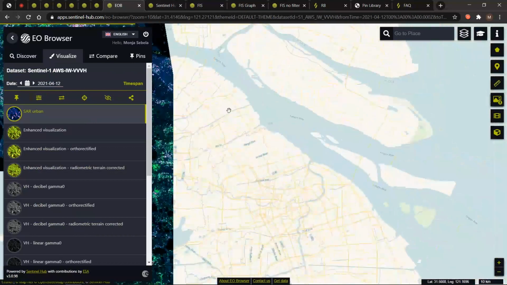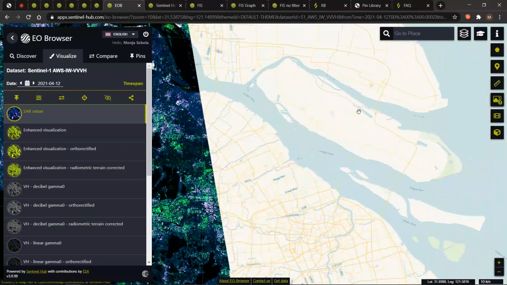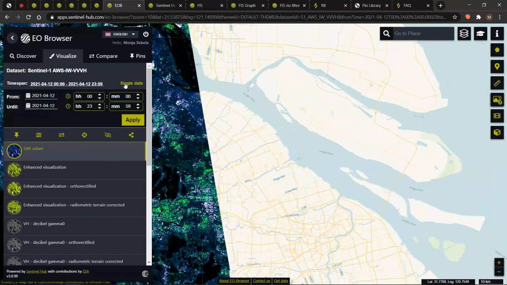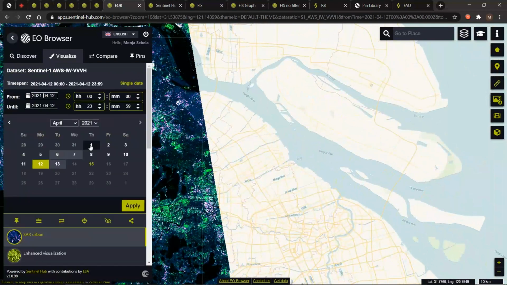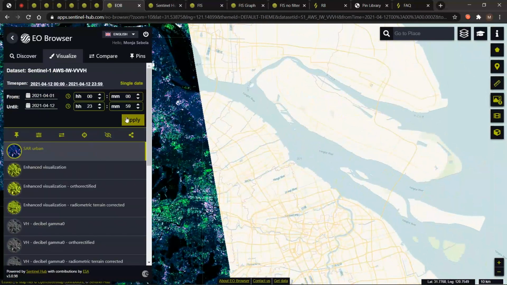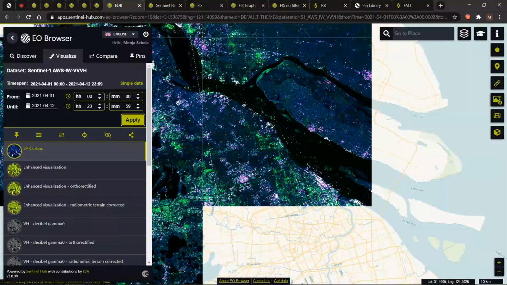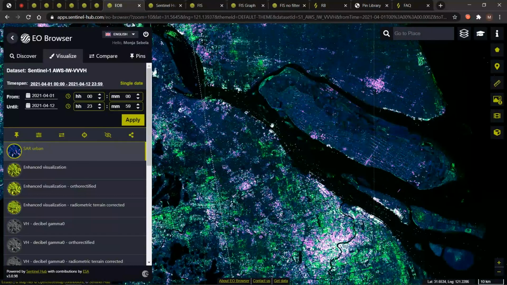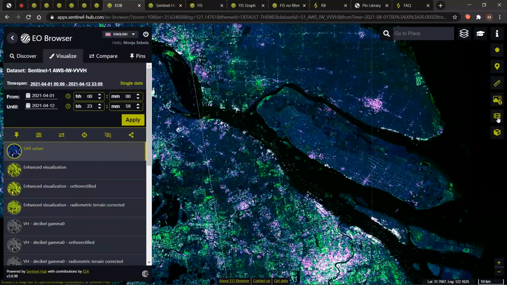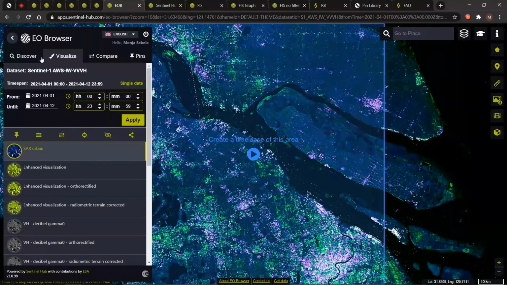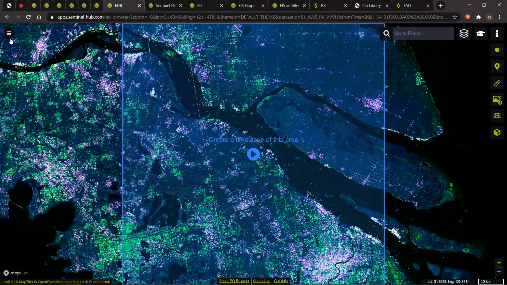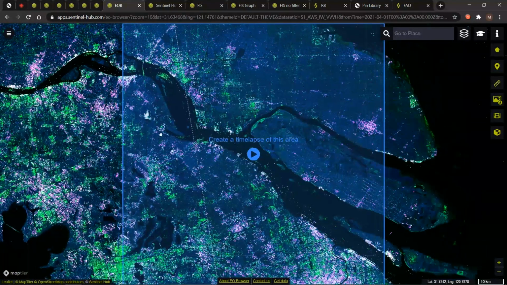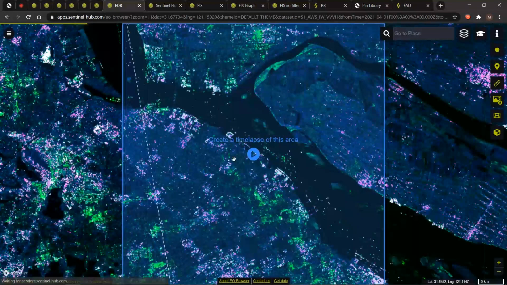and I will navigate to the end of the river. So now I see that the imagery is missing here, but as Daniel showed before, I will just use a time range to combine different orbits, and this problem is now solved. Now I'm going to click on this little create time-lapse animation button that looks like a movie film, and then, when I close this down, I can zoom in a little and center it exactly as I want.